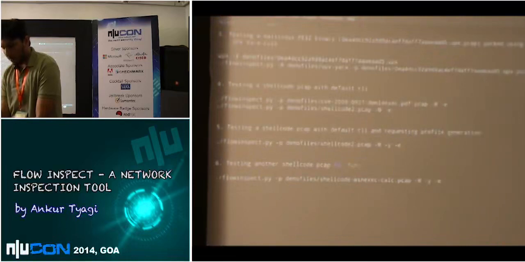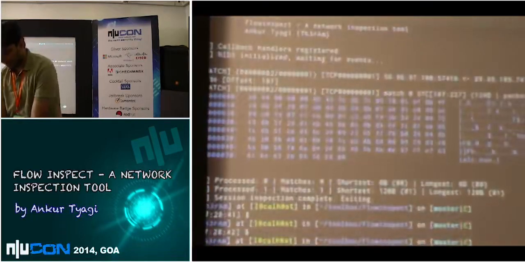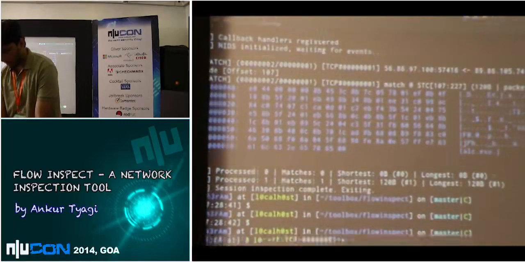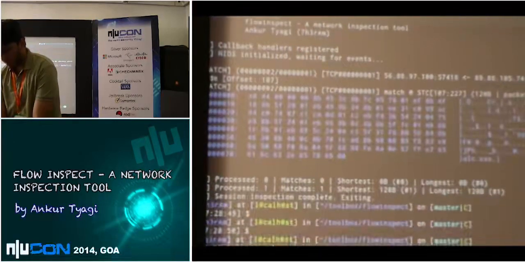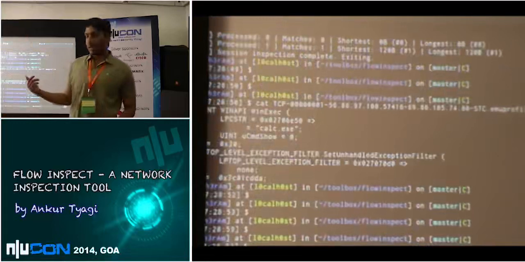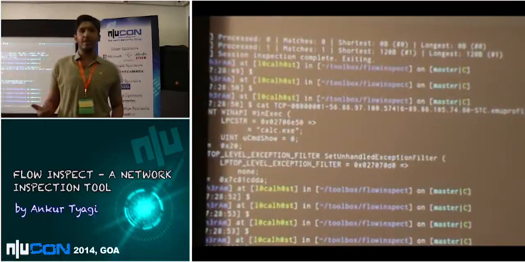There are a few other examples, let's have a look at this particular example. This is also a shellcode that I found somewhere, and this particular shellcode will actually pop the calculator.